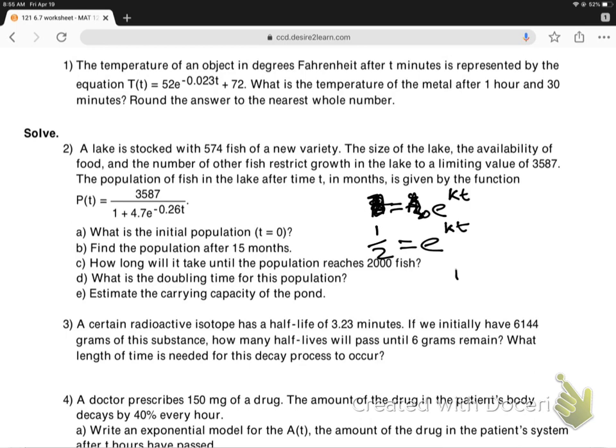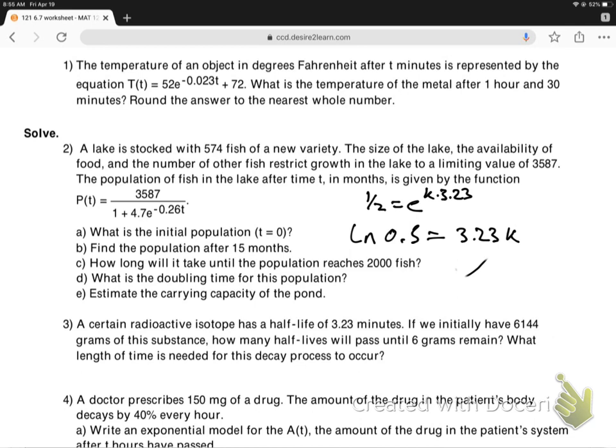So what we've got here is the half-life is 3.23 minutes, so that's going to be t, okay? So this is the half-life formula, so I have A half equals e to the k times 3.23. Just log both sides. Seriously, just log both sides here. Okay, so we're going to have the log of a half, 0.5. Remember, if you log the right-hand side, you're just going to have the 3.23k, just the exponent. Remember that? When you log that, the base is the same as the e, because it's natural log.